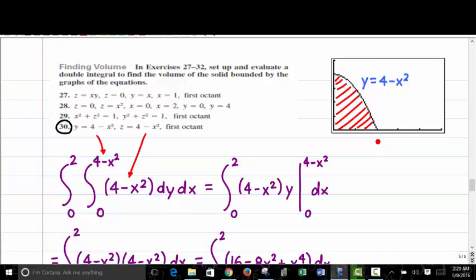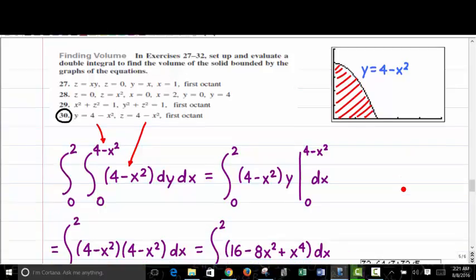So you just graph this, however you want to graph it. y equals 4 minus x squared. First octant means everything's 0, so pretty much the same thing as the first quadrant, just including z is also bounded by 0. So that's how I would know that the lower limit was 0, right here, to 4 minus x squared. The first octant just keeps this trapped, and we don't have to worry about this thing being anything other than this. So y goes from 0 to 4 minus x squared, and then x would go from 0 to 2.